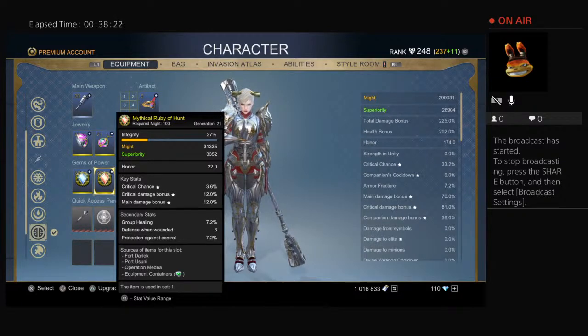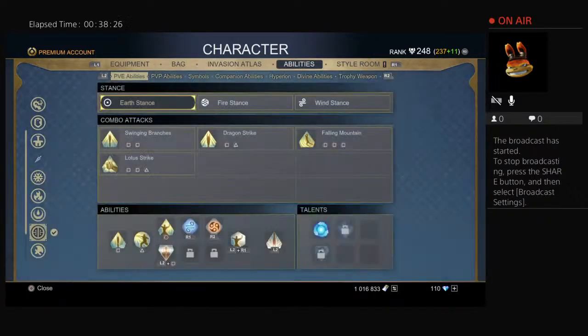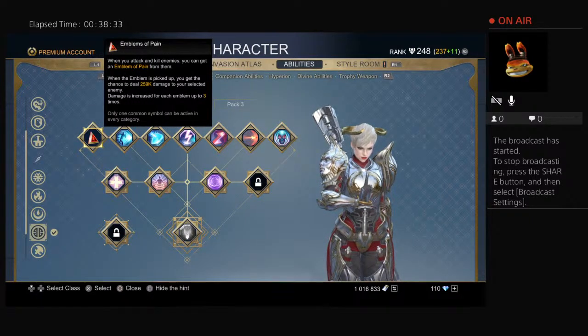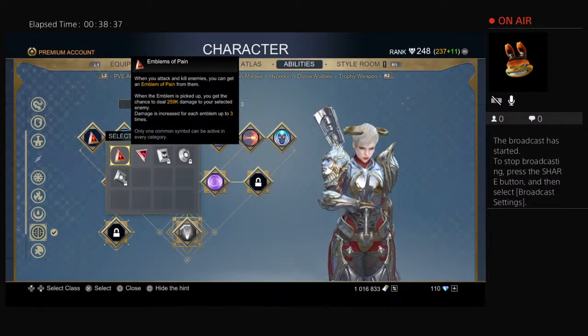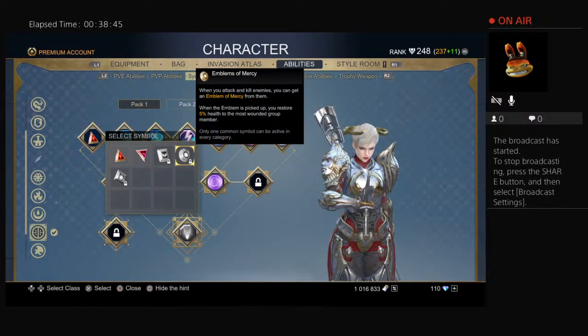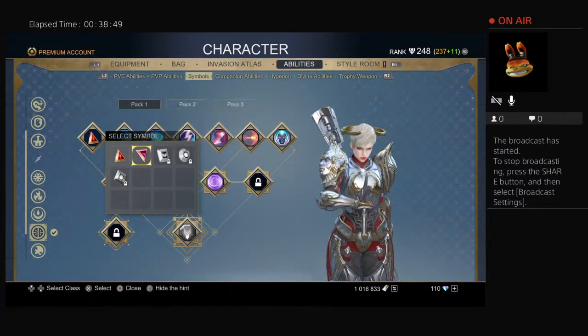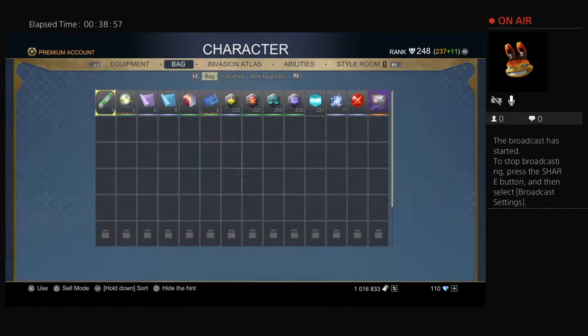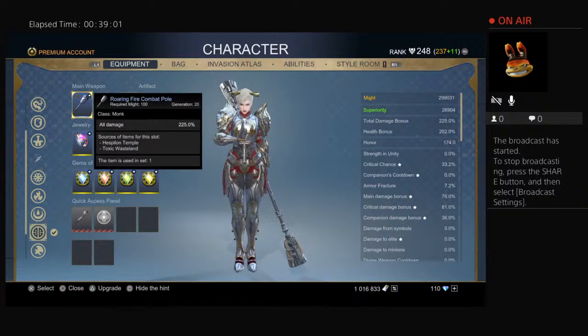gives you random symbols besides the one that you already have selected in your abilities. So if you have Emblems of Pain turned on, you'll get an Emblem of Pain, and you'll also get an Emblem of Destruction and either an Emblem of Speed or Mercy or Protection. You'll get 2 extra besides the one that you have selected. So it's a decent ability for PvE, but it's kind of weak in PvP, because the only way it's useful is for when you kill other enemies fast and go on to the rest of the group.